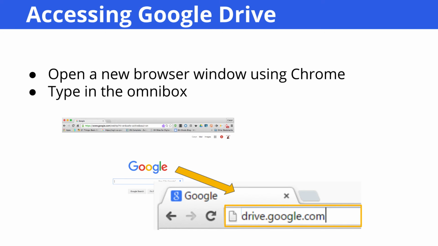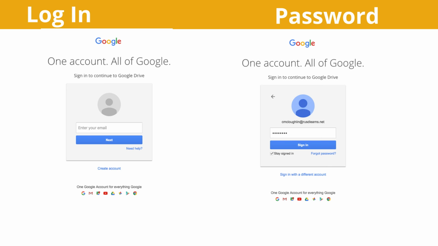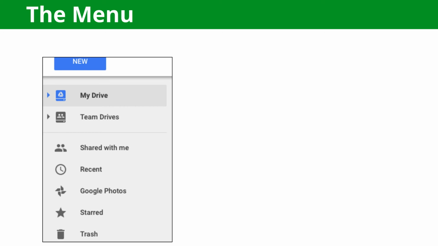Okay, so we're going to get things started. The easiest way to get started with Google Slides is to access your Google Drive. The best way to get to Google Drive is to open a new browser window. You can either use that menu we like to call the waffle menu, those nine squares, or you can just go to drive.google.com. And of course, you'll need to log in. So you log in with your email and your password, and then you'll be signed into Google Drive.